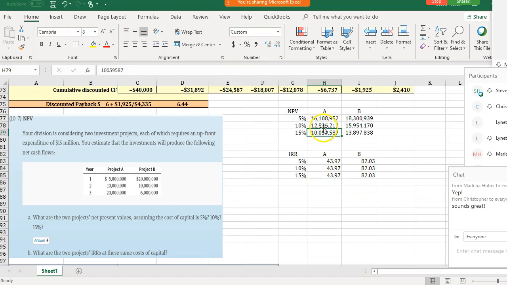Because under project A, 10% and 15% don't work compared to a $15 million outlay. For B, 10% will work, but 15% won't. So this is why you do all the methods. That's why I do NPV, IRR, and MIRR, because I want to make sure that if all three align to say yes, do the project, then I probably will do the project. But if only one says yes and two say no, I'm not going to do the project. So that's the takeaway I want you to come up with here.